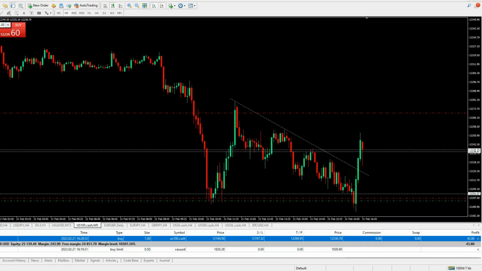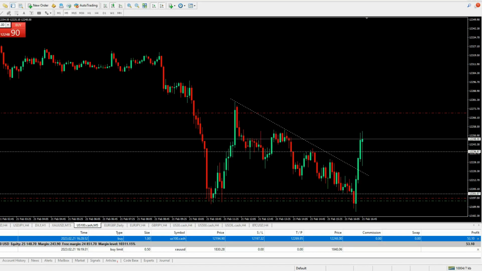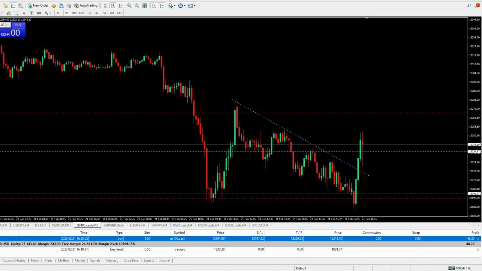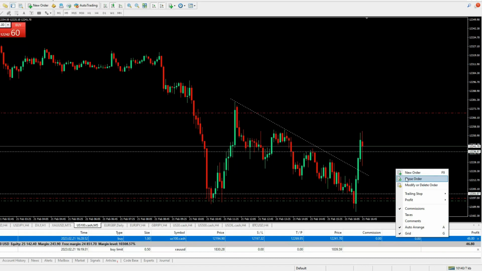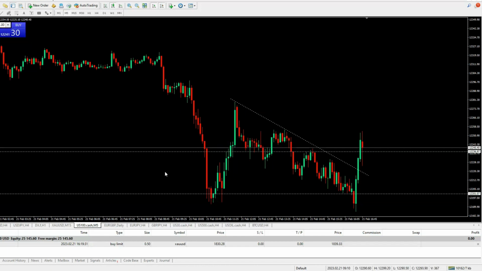But if there is buyers behind this NAS at the moment, it might push through, hit our target, and let's see. But that news was good for the dollar, not so great for equities. So this thing might still dump. I don't know if she's going to pump up. I think we just take this. Yeah, I don't know. I think we're going to maybe just close this trade, get it out of here. Okay, closed it. Let's just see what happens. We'll be back later.